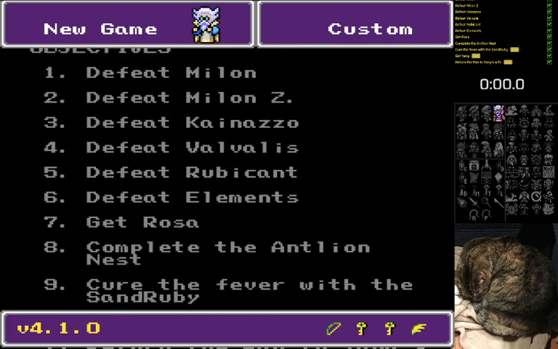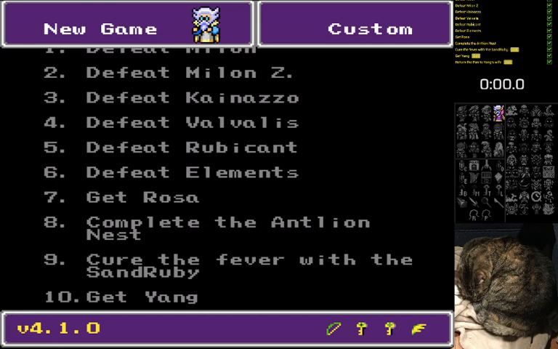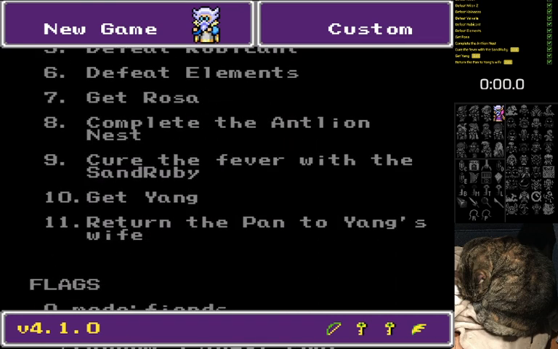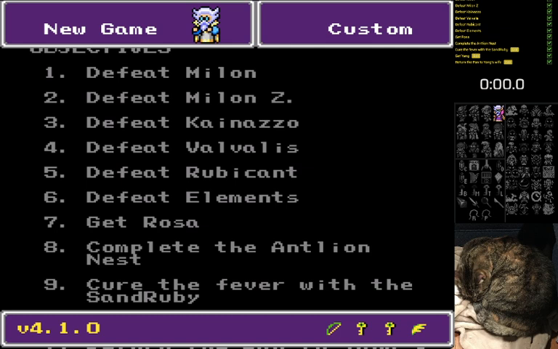We have the Enterprise Legacy flags. The flags command is in the chat, but I will go over them. We have all of the themes: get Rosa, complete Antlion. Our 3 randoms are Cure the Fever with the Sand Ruby, get Yang, and return the Pan to Yang's wife. So we have a very Yang-themed objective set here. Sand Ruby and Pan are good. Finding a Yang or a Rosa is good. We're going to do Antlion Nest, that's basically a freebie.